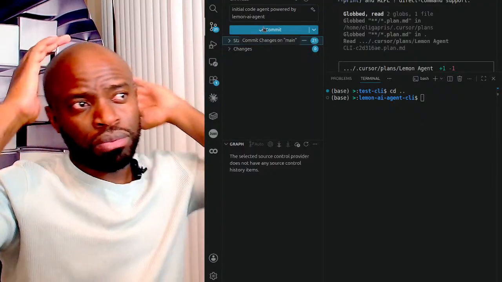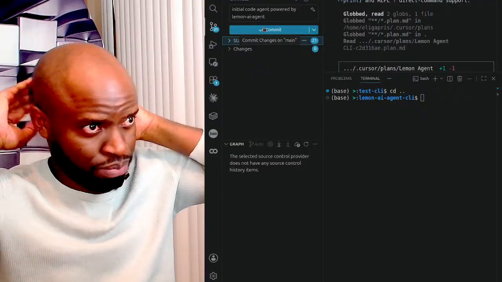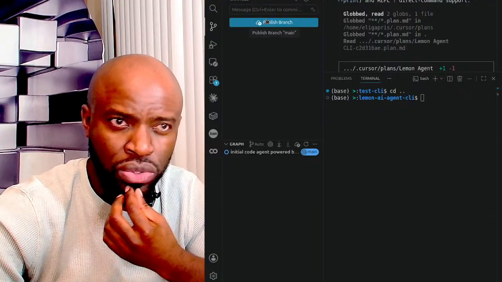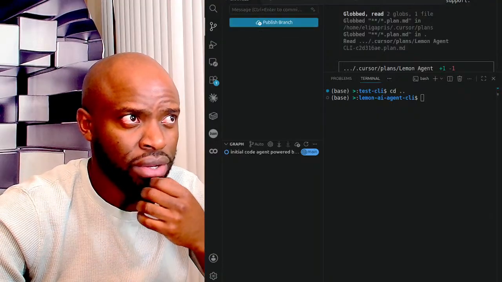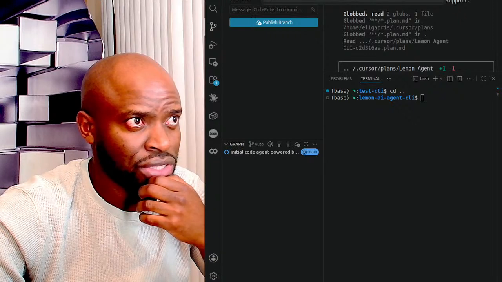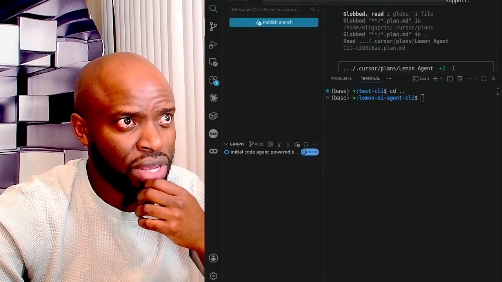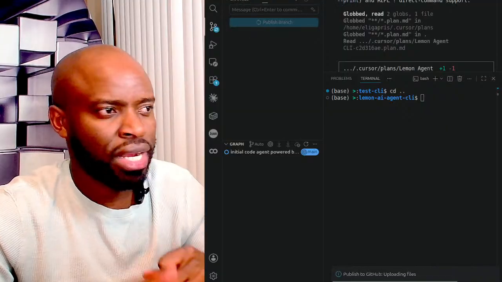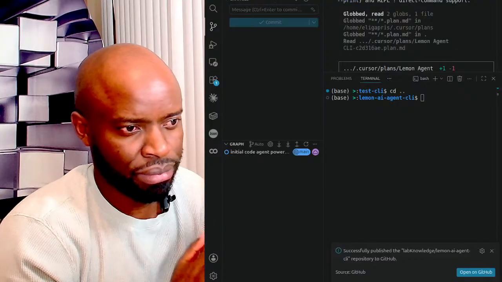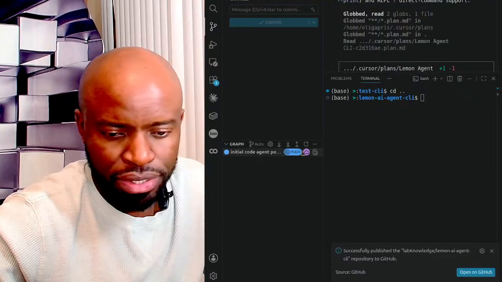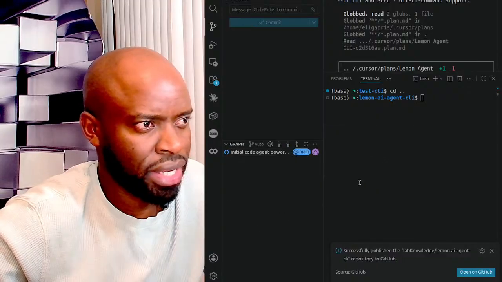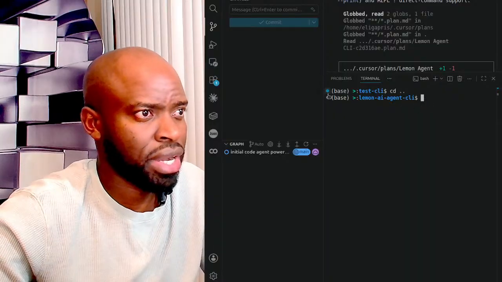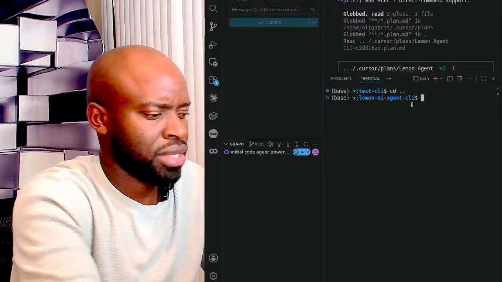So this is the initial push. That's our first push. So let's push this, and we are going to publish it right now to a public repository, lemon-ai-agent-cli. Boom, that has happened. There's no going back. All right, so after doing that, let's now go do the real thing. I don't have any changes. I can do anything that I want here.